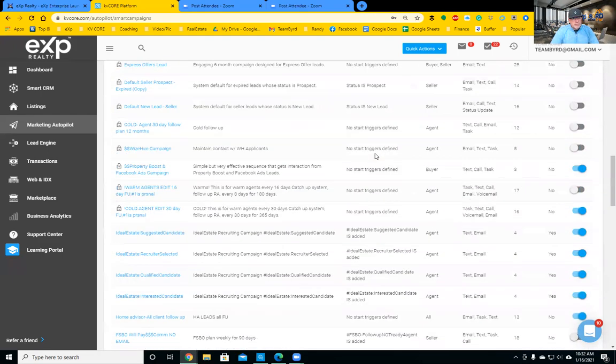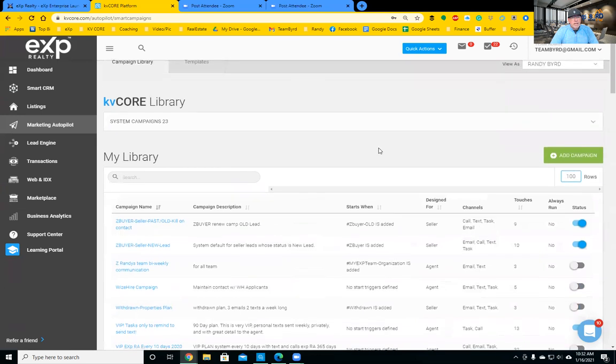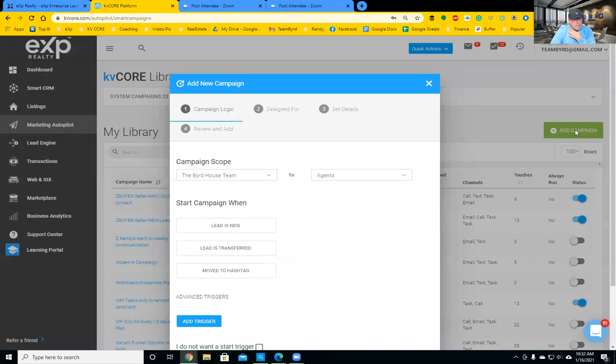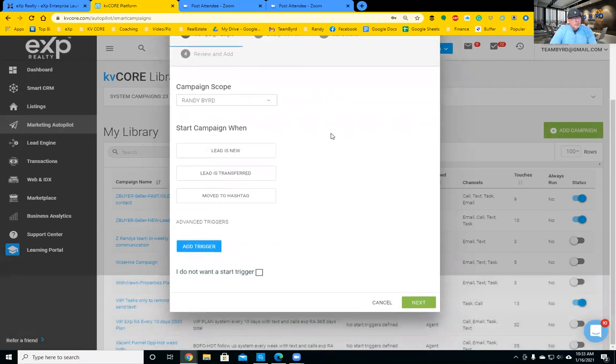But today we're strictly going to be focusing on building a new campaign. So I just want to make sure you find the right spot. In this spot in your library, you're going to see add a campaign, the big green button. Click on that, and we're going to make a new campaign. All right, so what you want to do is campaign scope. I have a team, so you're just going to probably have one selection, but pick your name. And then I want you to do the next thing, which is add.